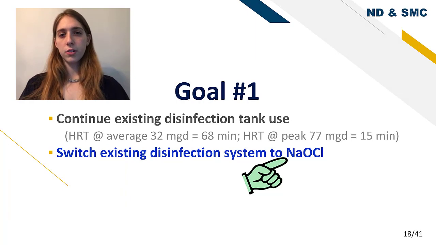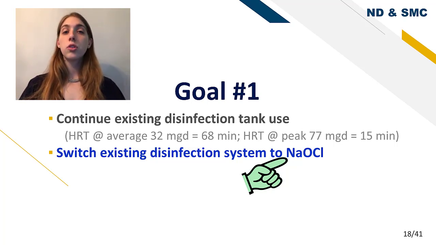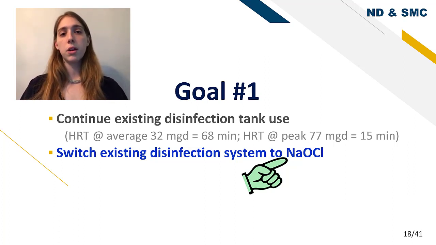Looking closer now at our first goal, the use of liquid sodium hypochlorite is quite common in the US and around the world as a tried and true disinfection agent. It is safer to store and has a simpler delivery route than chlorine gas, though for the St. Joseph's plant that will mean they will have to remove the old hardware and install a new system for both the disinfection and dechlorination systems. For the latter part, we propose using liquid sodium metabisulfite.